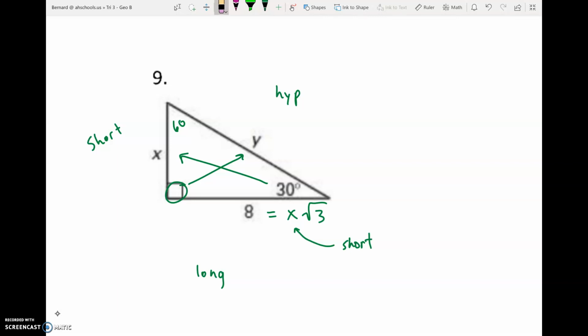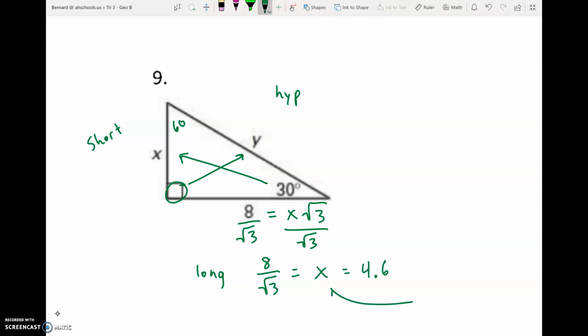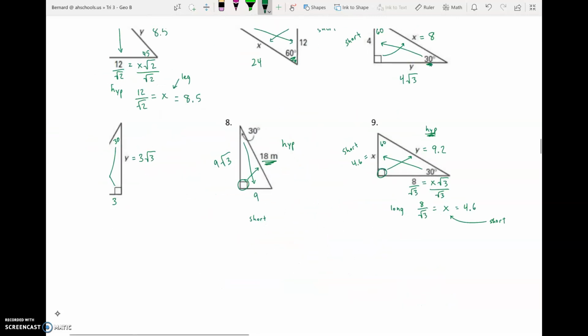And so if we get that x by itself, we'll know the short leg, and then we can figure everything else out. So just like before, we want to divide both sides this time by that square root. And that'll tell us what our short leg is. And so our short leg will literally be 8 divided by the square root of 3. And if you type that into your calculator, it'll tell you 4.6. And remember, this x represented the short leg. And so our short leg is 4.6. And then our hypotenuse is always twice as big. So 4.6 times 2, 9.2. And that's what y has to be. All right, let's keep moving.